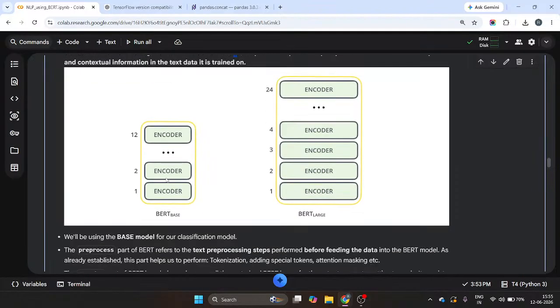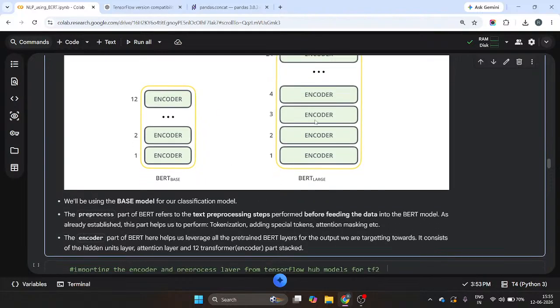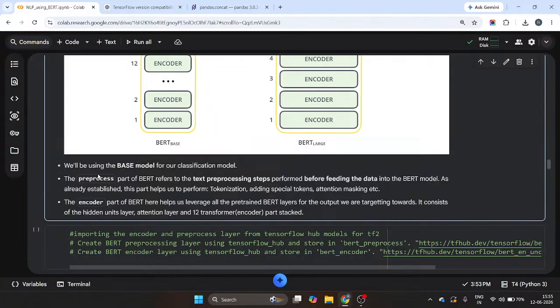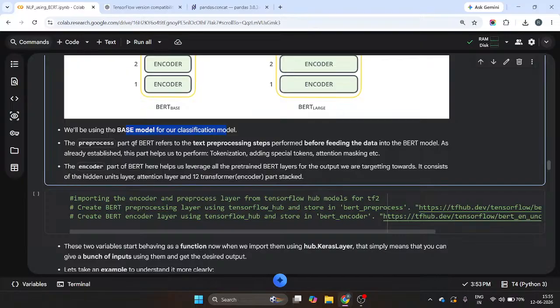So this is BERT base and this is BERT large. There are 12 encoders in BERT base, and in BERT large we have 24 encoders. We will be using BERT base for our classification model. The preprocessing part of BERT refers to the text preprocessing steps performed before feeding the data into the BERT model.